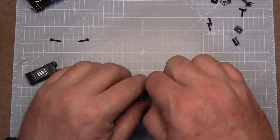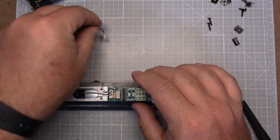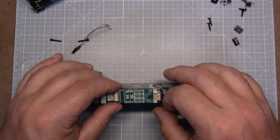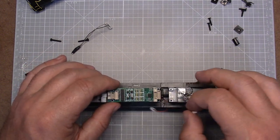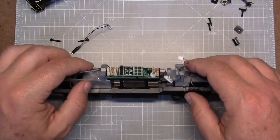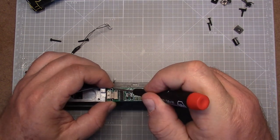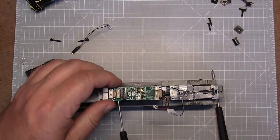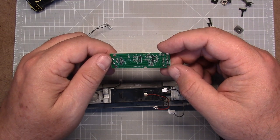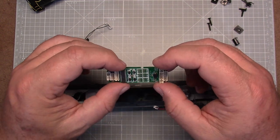Because I am gonna replace this board. Now I know there'll be people saying, well, you could just plug right into that one. Well, yeah, you can. I can't argue that. But I'll put a decoder buddy in it, and then I won't have to worry about where I can put my keep alive wiring. Won't have to look up any of that information. A lot of my other stuff has the decoder buddies in it. But anyway, here's this 21 pin board, and this is not a decoder, this is just a dummy plug.